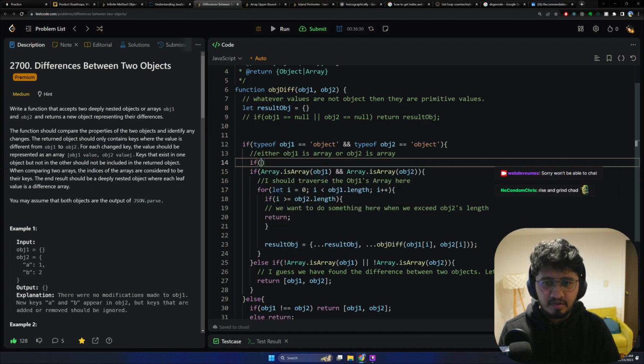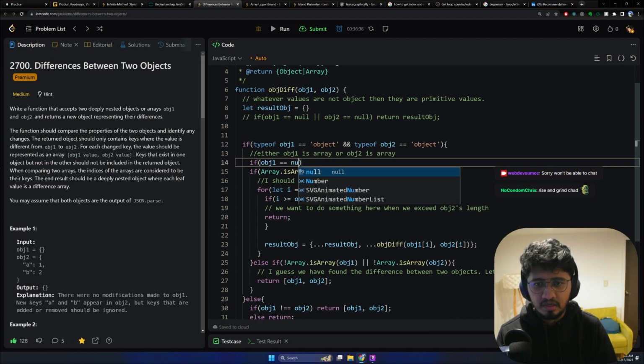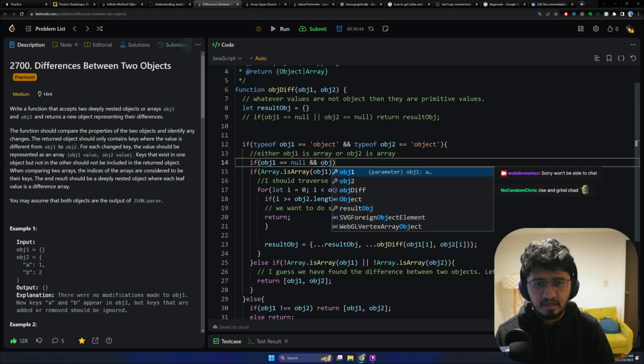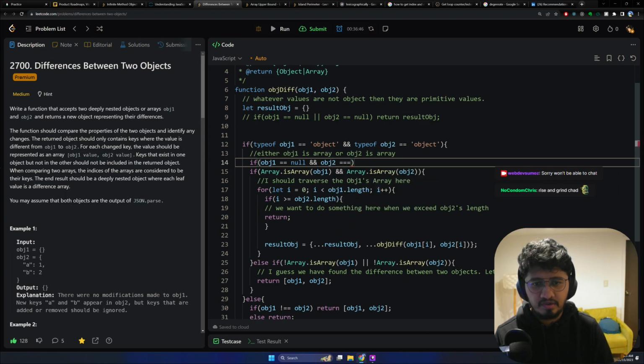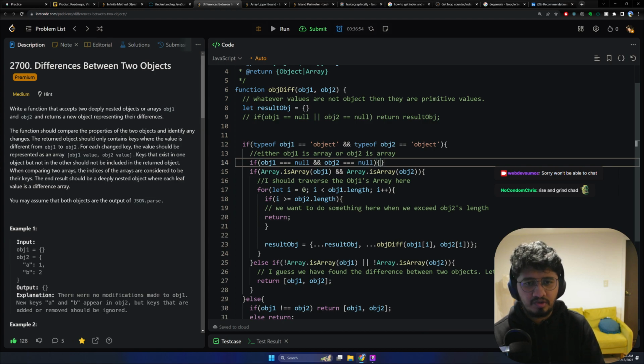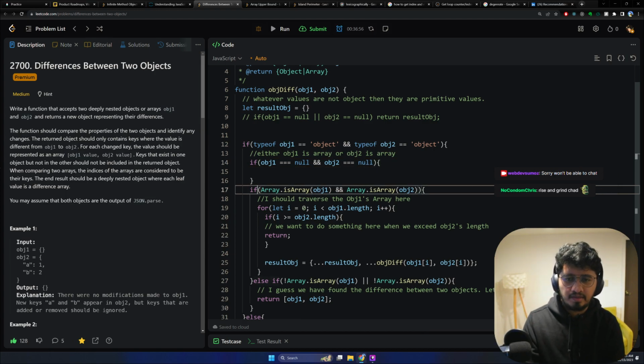If obj1 is equal to null and obj2 is equal to null, right? If they are equal to null, then we need to handle them in some way.